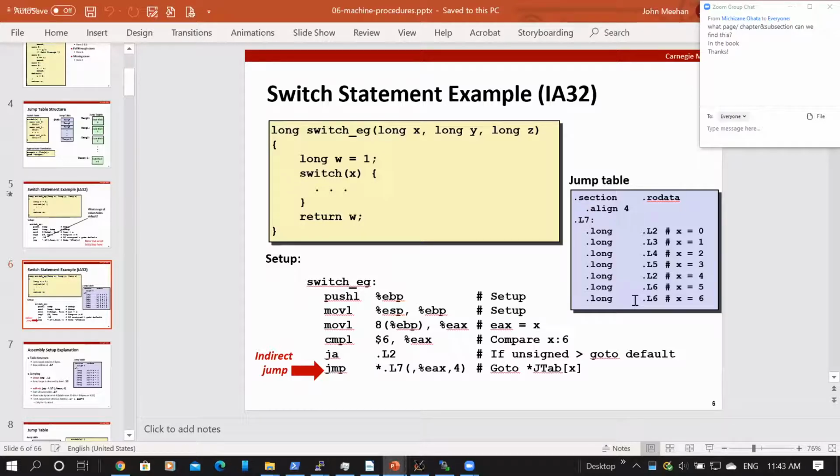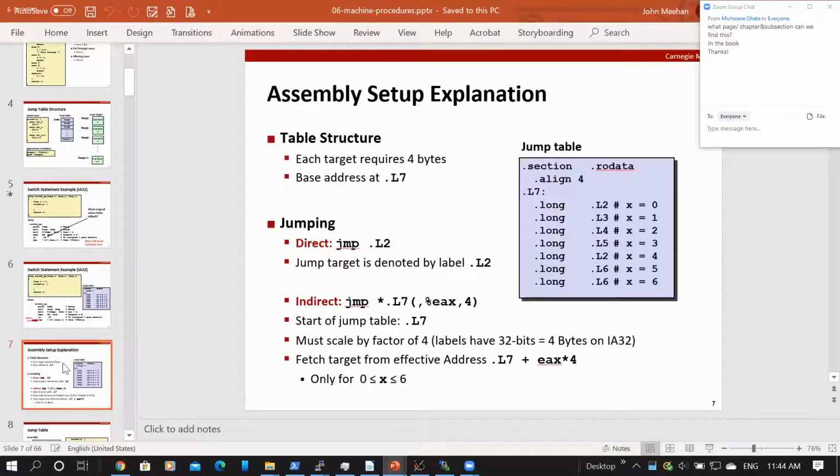The only other thing we haven't accounted for at this point is the screwy thing that's going on with the 2 and the 3, right? Where after you finish the 2, you also need to do the body of 3 because there's no break there. All right. We'll account for that in a minute.